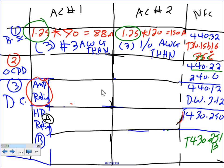Now, Rob, my friend, can you write yourself a note here, please? The branch circuit current is called minimum circuit ampacity. Okay, let's write it down here. Minimum circuit ampacity.